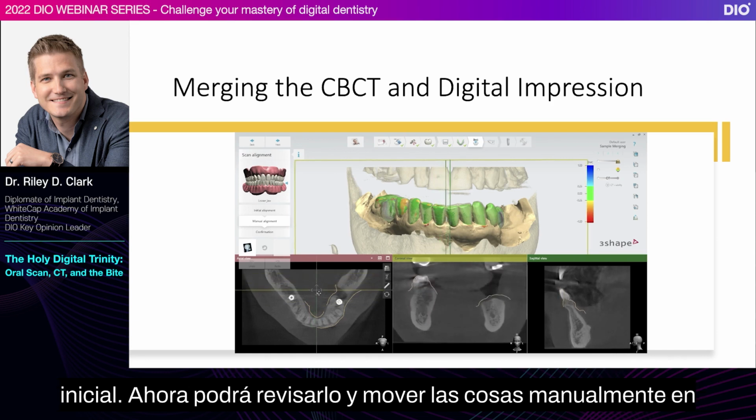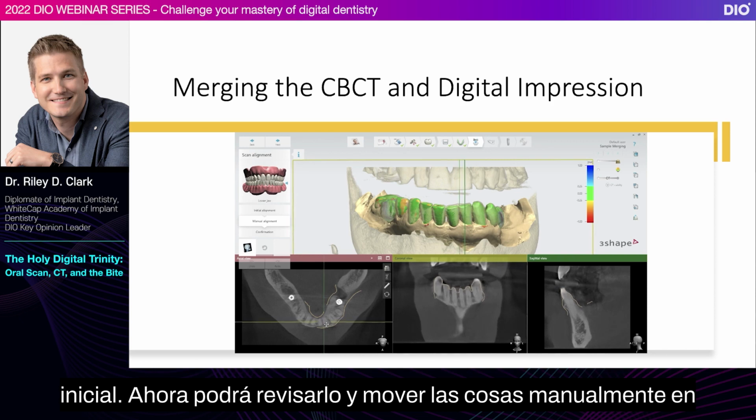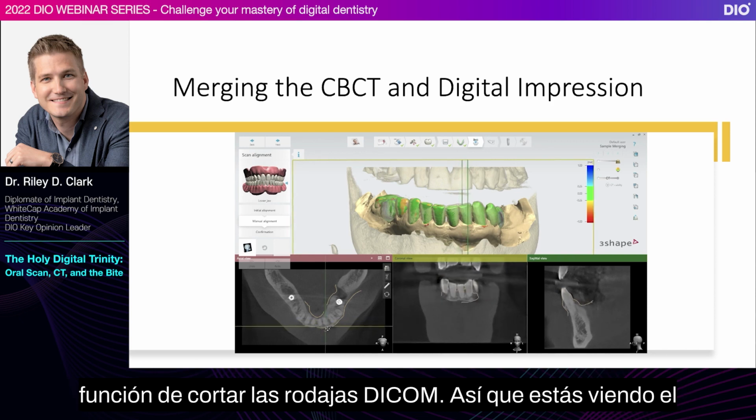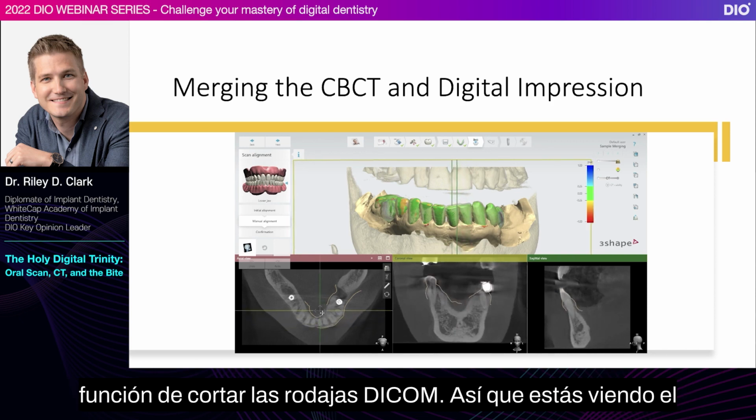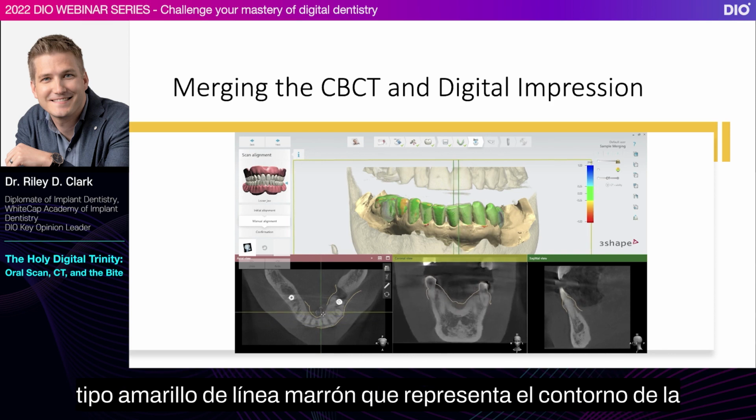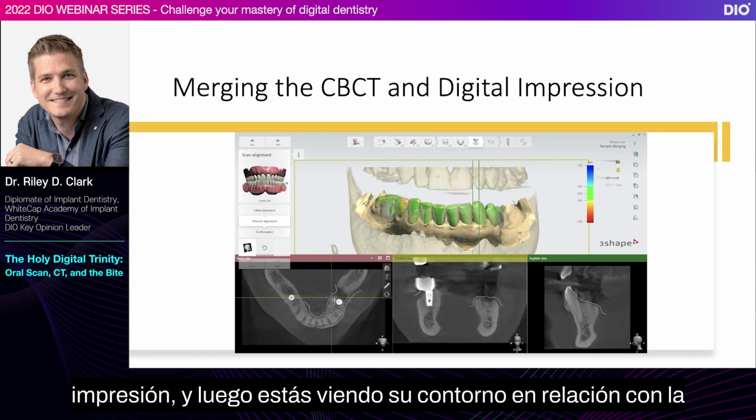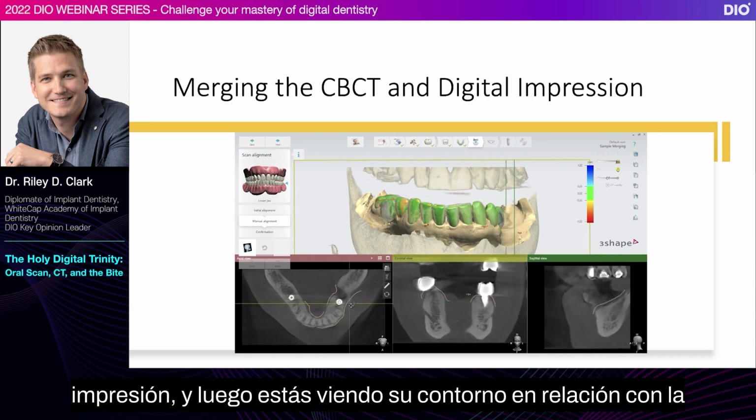Now you'll be able to go through it and manually move things around based on slicing through the DICOM slices. So you're seeing the yellow kind of brownish line. That is representing the outline of the impression. And then you're seeing its outline relative to the anatomy.